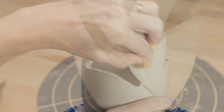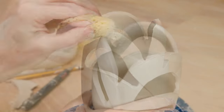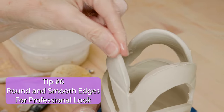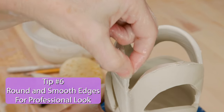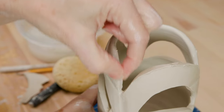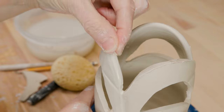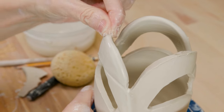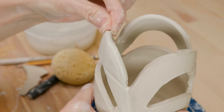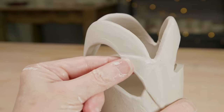At this point, the cut edges are still squared off and sharp. Tip number 6 is to make your cut edges professional by rounding them off, softening them, and cleaning up the edges. I first soften the edge using a damp sponge, then I wet my fingers and work the edges down and around. This also helps take away any burrs or sharp cut lines. You can also try using a strip of chamois cloth over the edge. I soften both the outer edges and the inner edges.